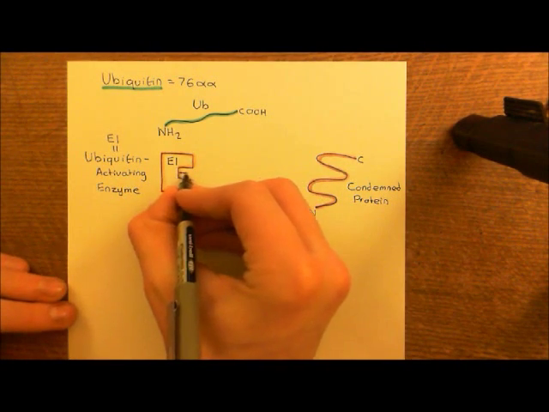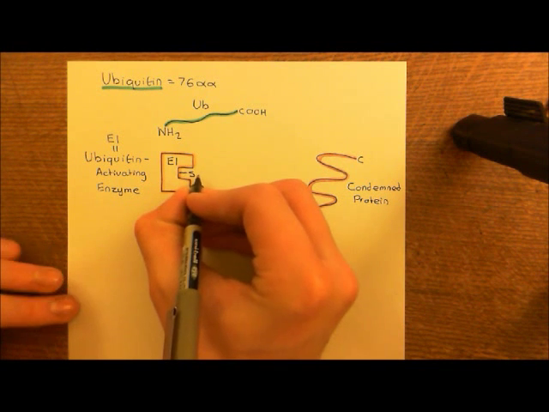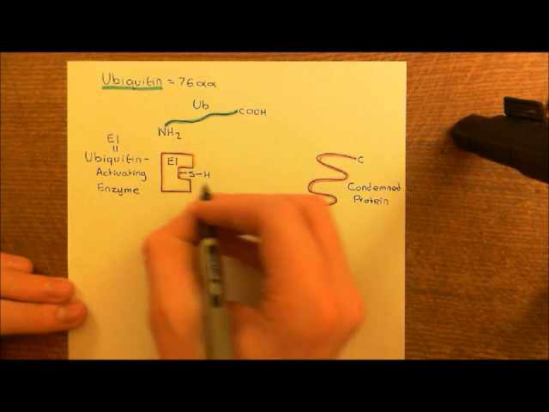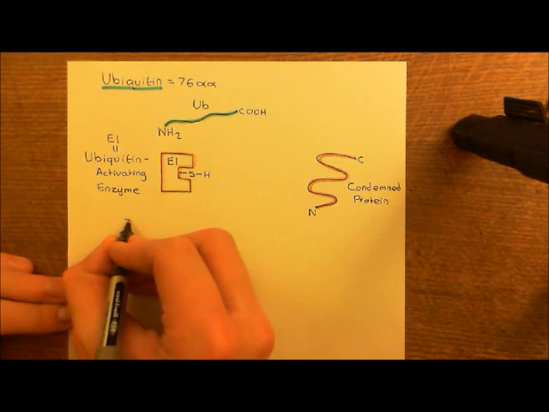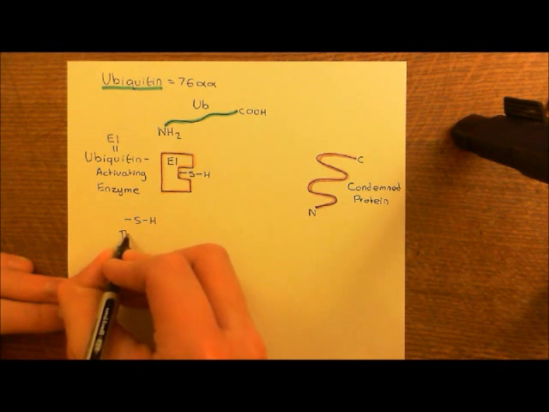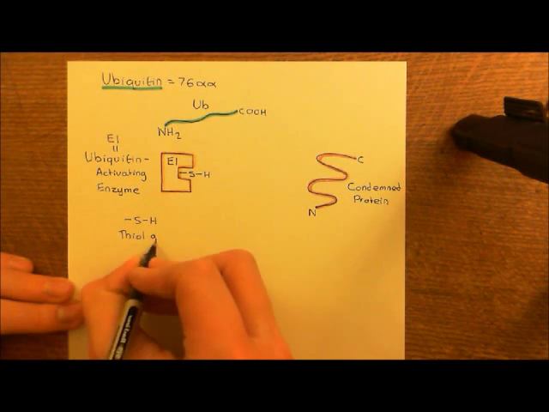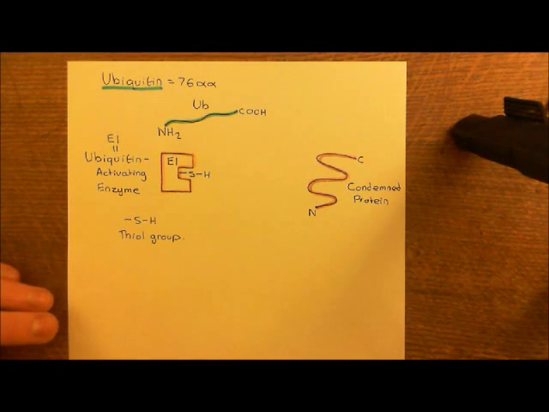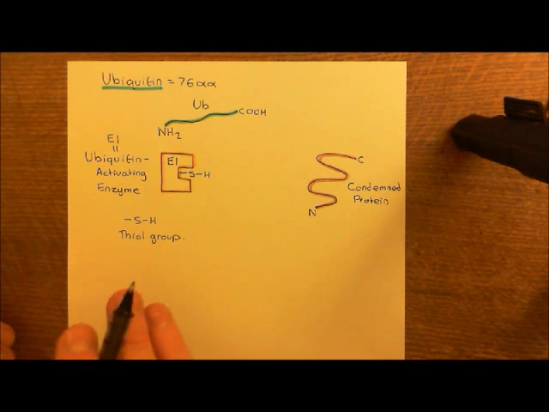Okay, so in the active site of the E1 enzyme, you are going to have a thiol group here. Okay, so a thiol group is just a sulfur atom bound to a hydrogen atom. Okay, shown here. Now, if you are not familiar with the chemical properties of a thiol group, then there is a useful line that I can give you to give you more confidence with this chemical group. Okay, and the useful line is that these thiol groups have very, very similar chemical properties to alcohol groups.